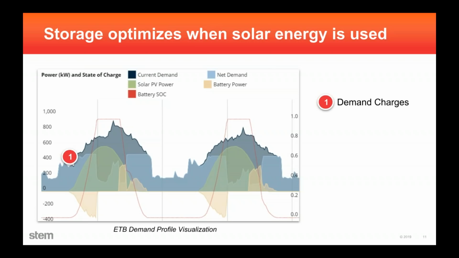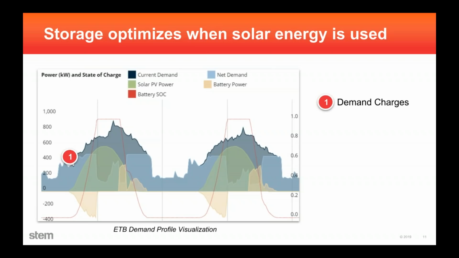In a solar and storage project, STEM is able to reduce demand charges by shaving what we call solar shoulder peaks. As buildings begin to ramp up at the beginning of the day, solar production trails behind, leaving a net demand spike. The same is true at the end of the workday, as solar production ramps down before the building load. Storage can intelligently predict and reduce these morning and evening shoulder peaks and smooth the demand curve over the day.